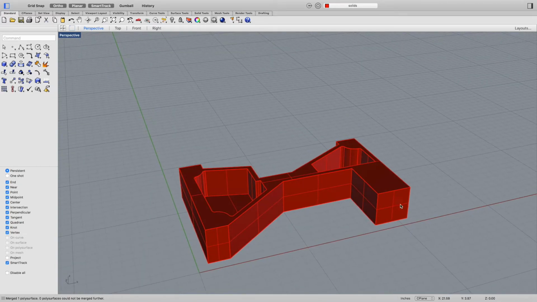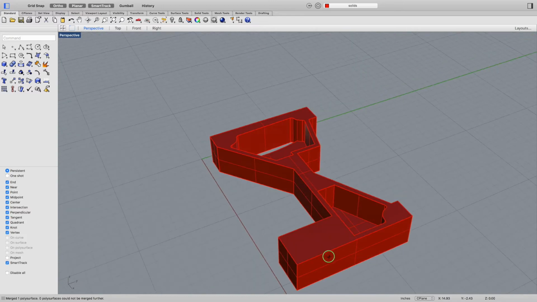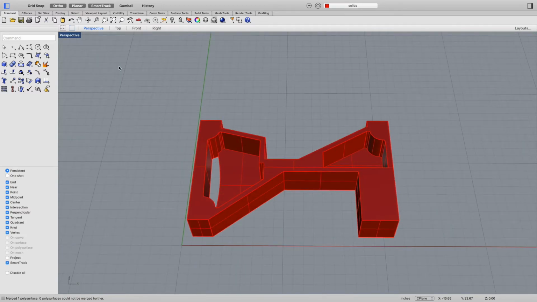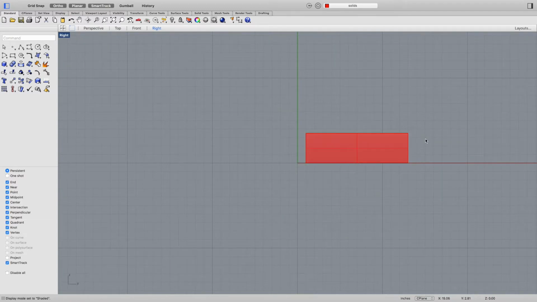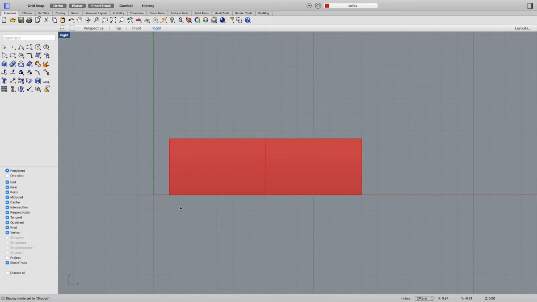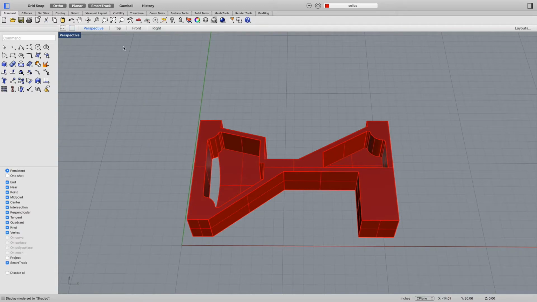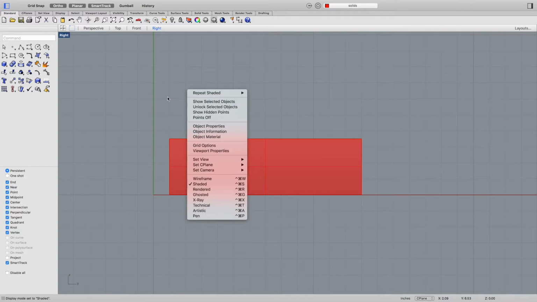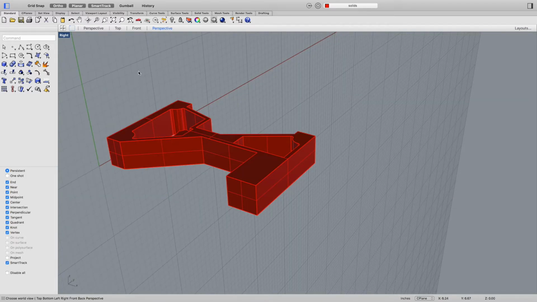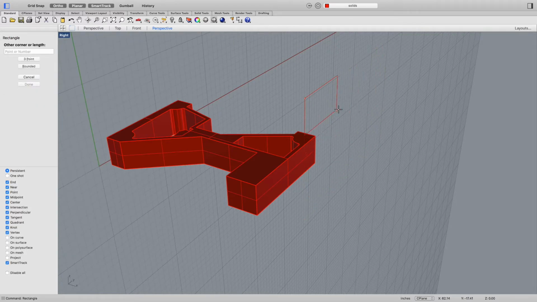Okay, so now we've got a little cutout over here, a little wavy cutout over here. Let's do that. So I'm going to go to a right view, click on right view, right click here, go to shaded, and then back to perspective. If I do that, or go to right view here, I can actually change this right view to a perspective view. Now sometimes changing this makes things a little confusing, so it's a good idea to change it back. So I'm going to go to perspective here, and you'll see my grid is oriented vertical here. So when I draw a rectangle, it aligns with the grid.